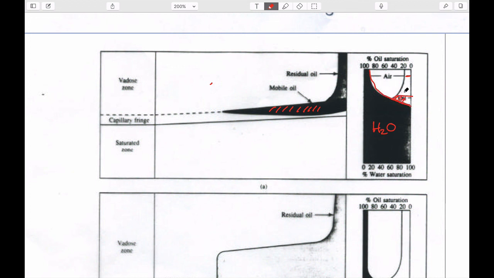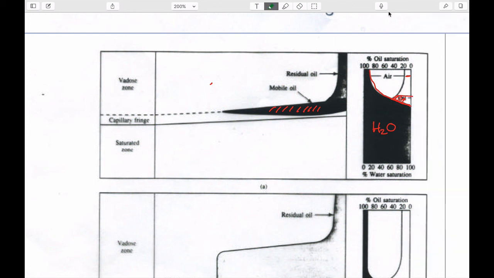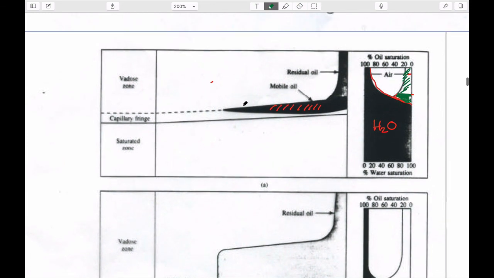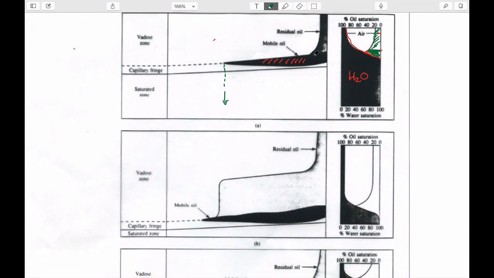Air is in here, and NAPL, which we've done as green before, is the stuff in here, which is at relatively high saturations at this point here. If the water table for some reason goes down, it would drag this stuff down with it, with that lateral extent. It may spread a little bit as it goes down, but this chimney that was here is now extended by the fact that this physically goes down through the system.